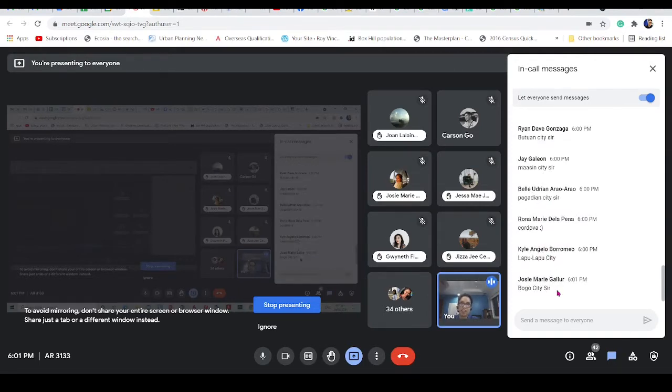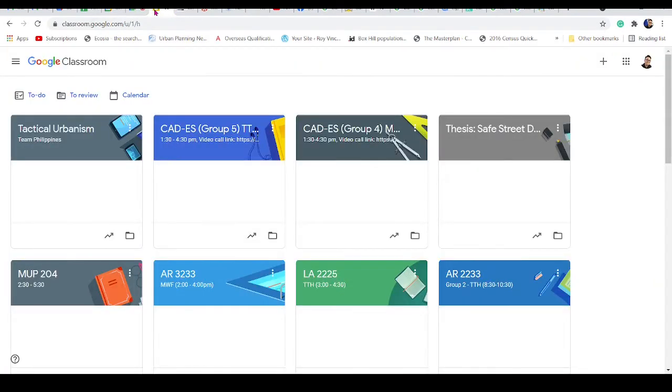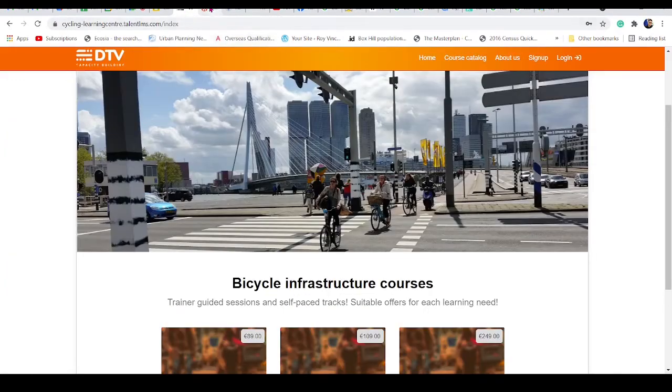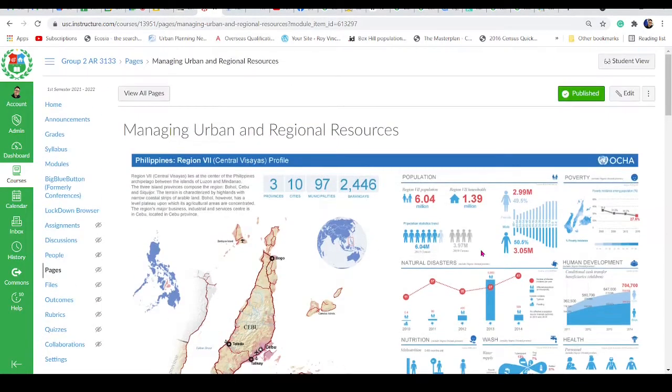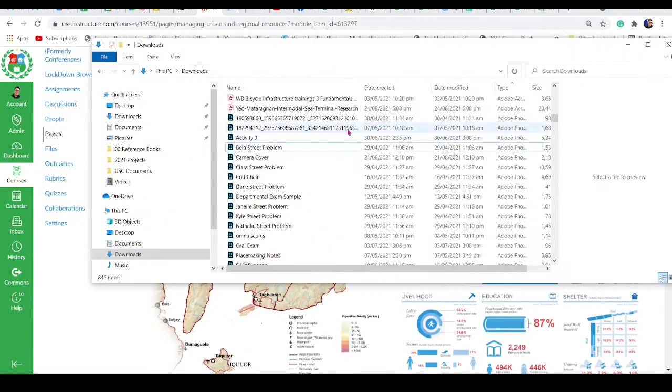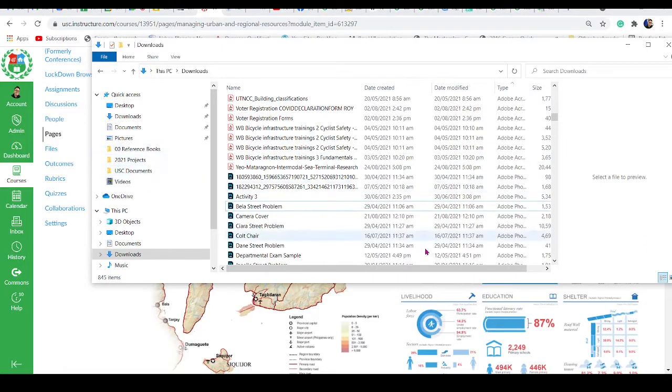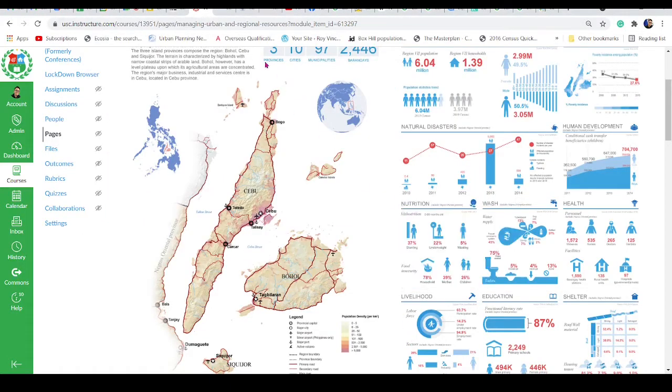Interesting. If you have some time, check out if your city has a zoning map and a land use plan, because apparently around 50% of LGUs don't have a comprehensive land use plan or a zoning map for that matter. So it'd be good to know whether your city does have it, and then we can use it for our class. Okay, so let me open this here.